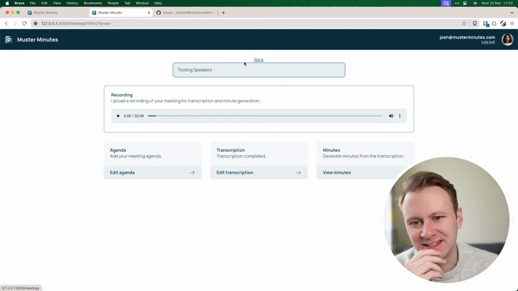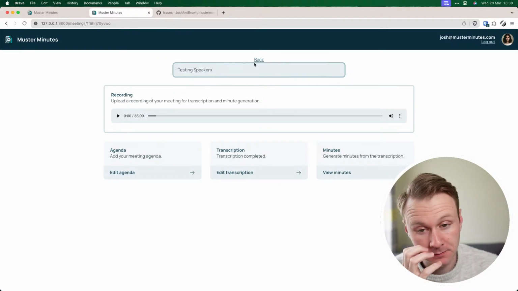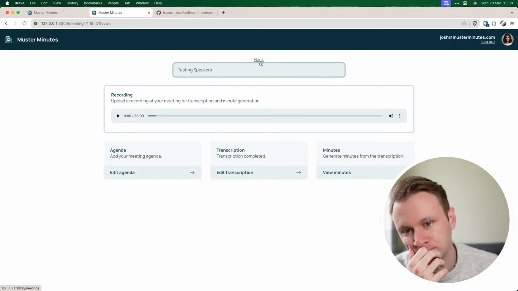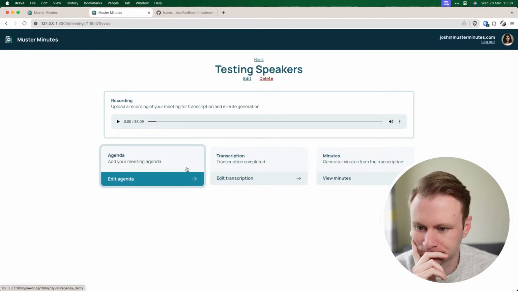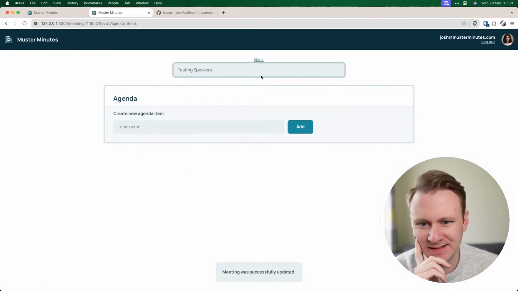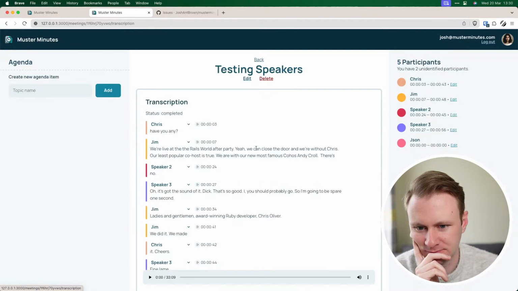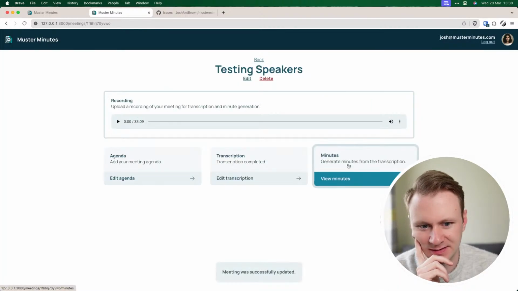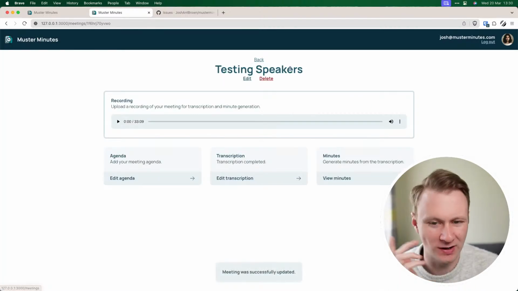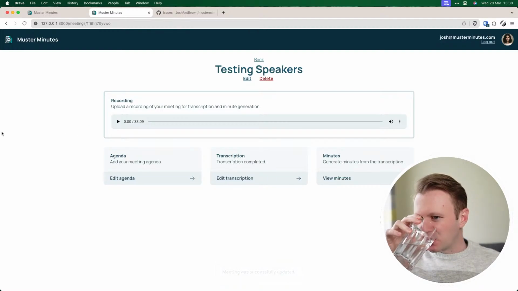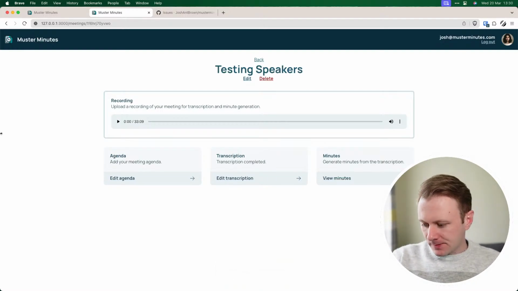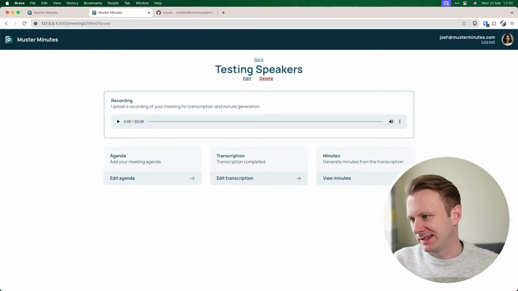But that is definitely too close. Also, you can edit the meeting from anywhere. Like this form appears throughout. So, don't know how I want to handle that.